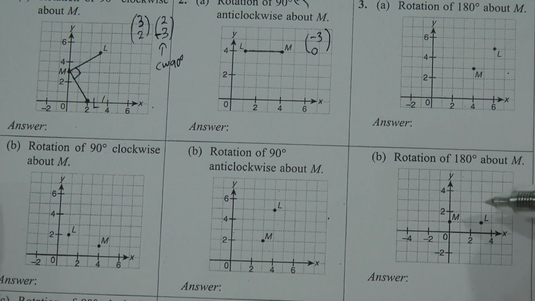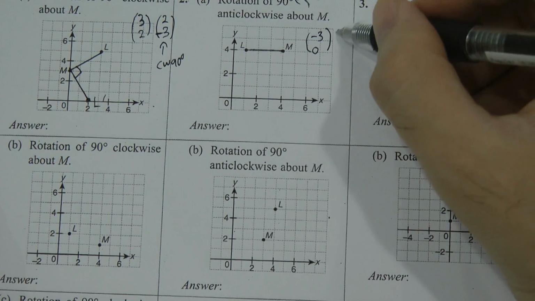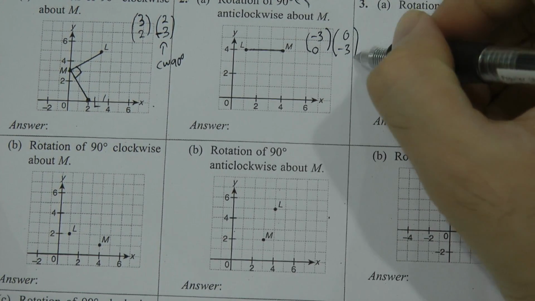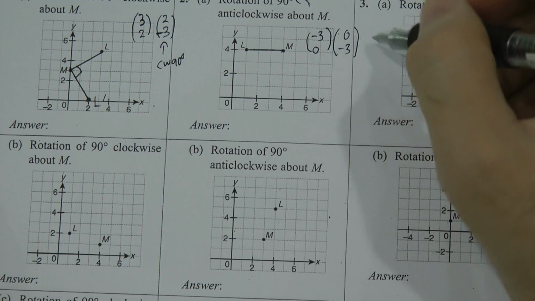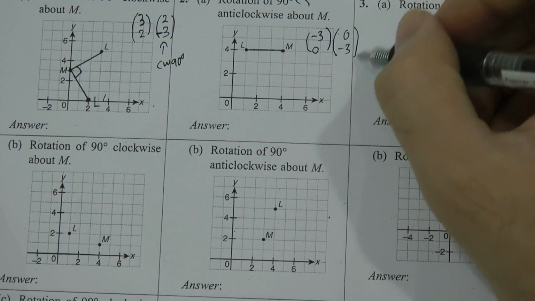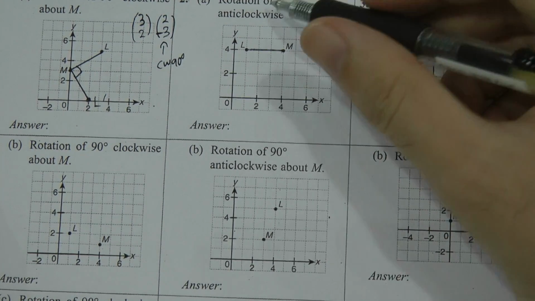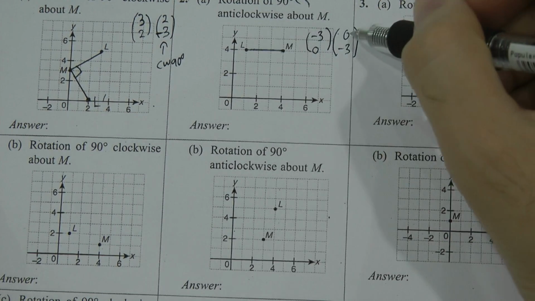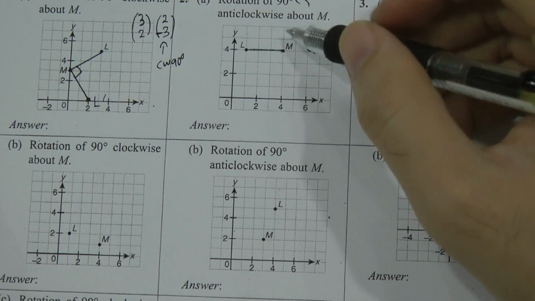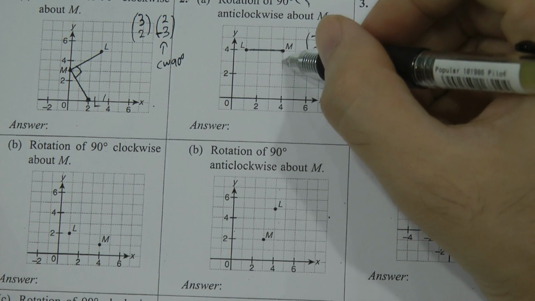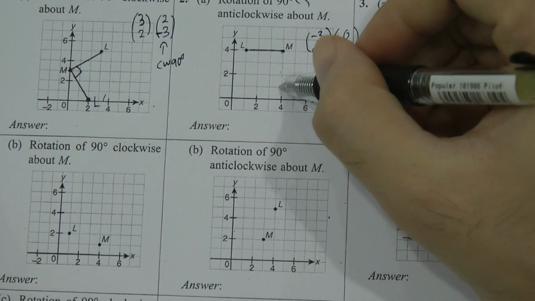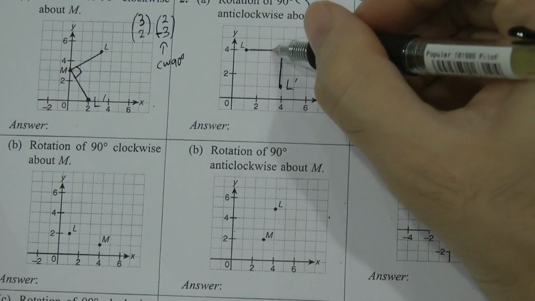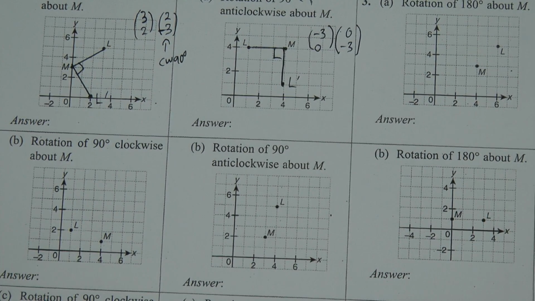Alright, and then if anti-clockwise we have to flip over also, become 0, -3, and add a negative on the top. But then -0 will go back to 0. So this will be your new translation for rotation anti-clockwise 90 degrees. So it will be 0, -3, which means move downward 1, 2, 3. So this one will be the new coordinate for L. You can see the middle always has 90 degrees.